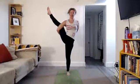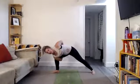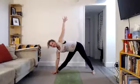Bird of paradise. Yes, you've got it. Good. Bend your right leg. Take your right foot back to the floor. Take a wider step. Undo the clasp. Straighten your right leg. Arms at 6 and 12.